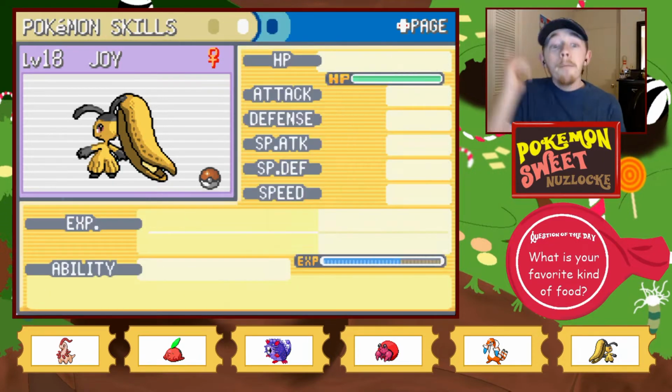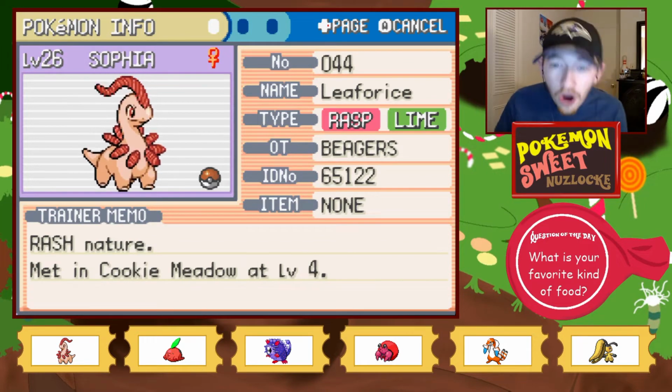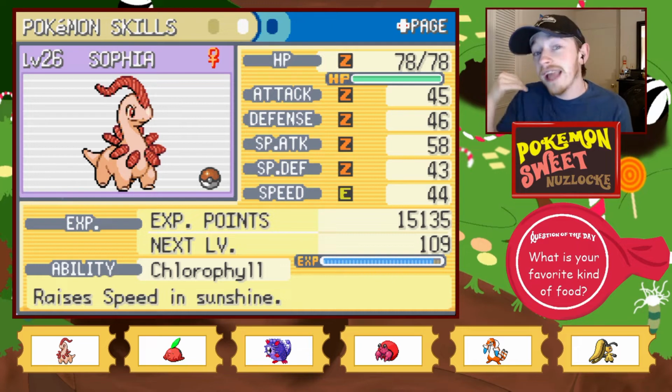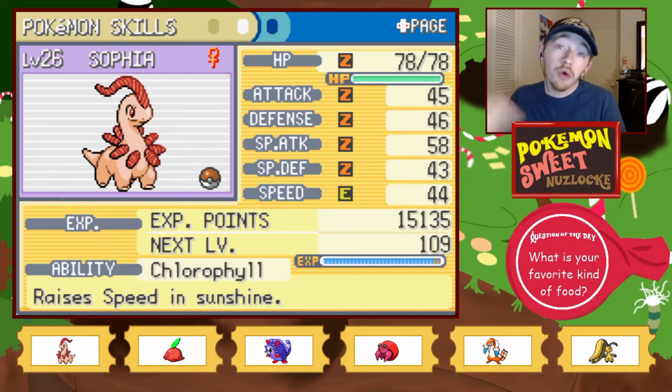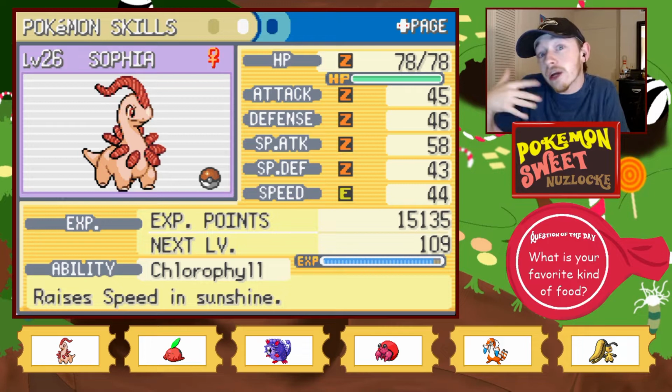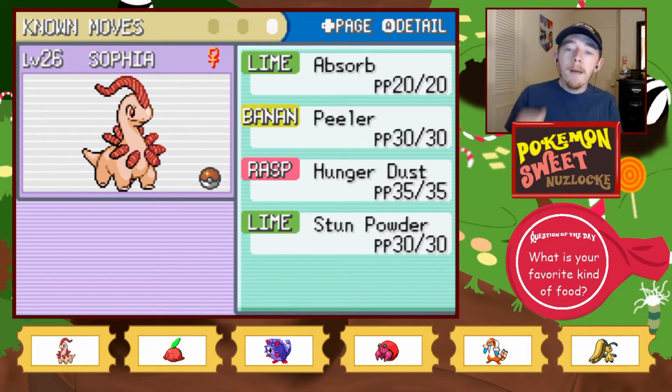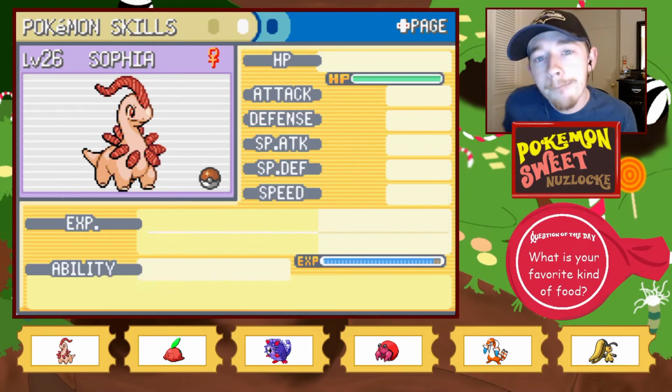Who knows? But we also got Sophie, our Lif-O-Rice. I'm always going to say that incorrectly, because it used to be a Licorita, which was easy to say because it was like licorice. This isn't even licorice anymore. Anyways, Absorb, Peeler, Hungry Dust, and Stun Powder.